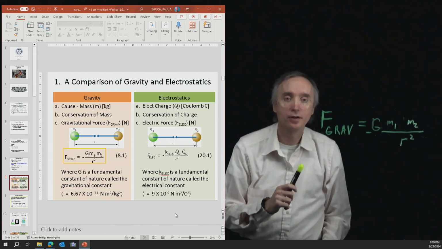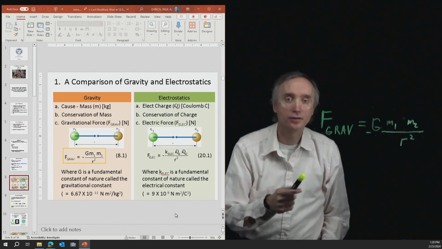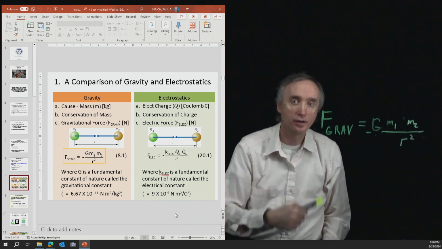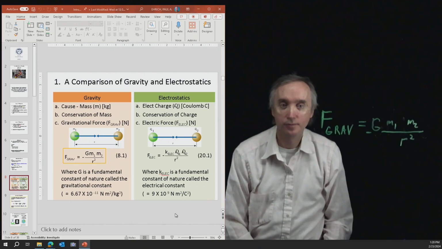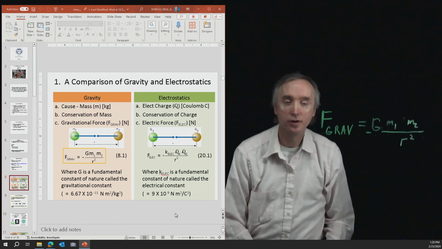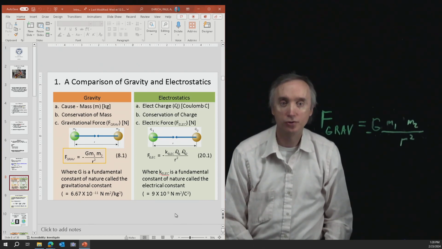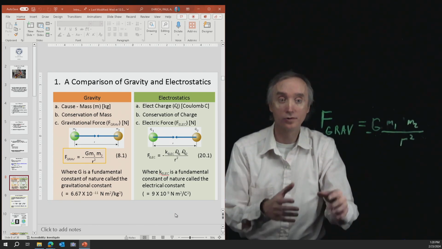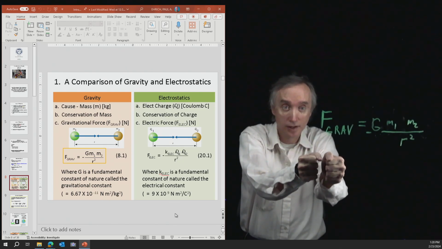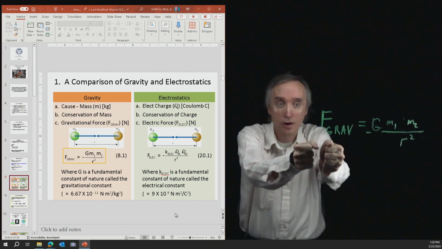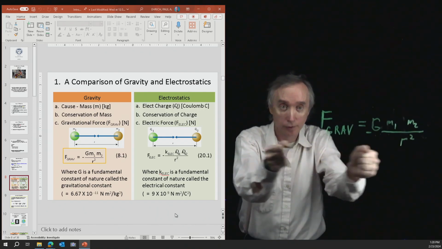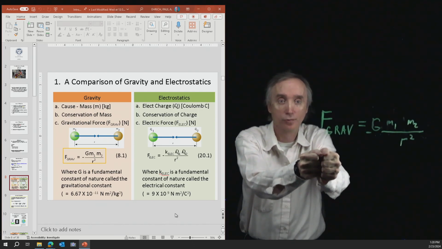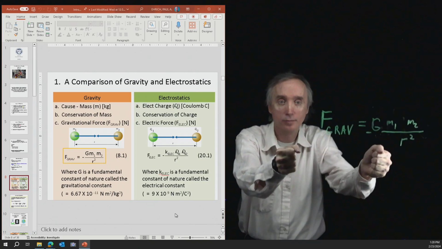So notice that I have compared gravity with electrostatics. We've got gravity in orange and then electrostatics in green. In a previous lesson, we talked about electricity and said that if you had charge Q1 and charge Q2 separated by a distance r, then there would be a certain amount of force, either attraction if they had opposite charges, or repulsion if they had like charges. So if you had two positive charges, they would repel. If you had two negative charges, they would repel. And if you had a positive and a negative, they would be pulled together.